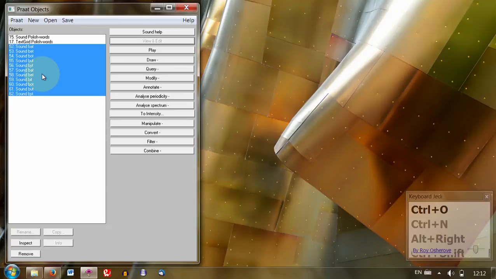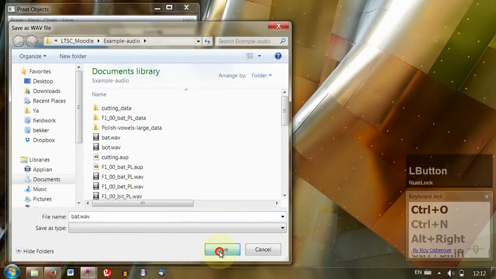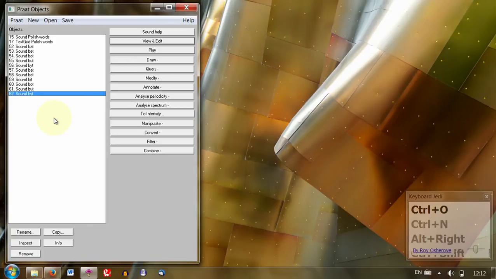Just annotate what you want to be able to find, not everything else. And now, of course, if I click this first word, Bat, I can go to Save and save as WAV file. The name is already given for me, so there. Note that you'd have to go through the list one by one and save those files one by one, so there's still a manual component that is error prone and time consuming. You can automate that using scripts, and we're going to see that later. But for the time being, it's still quite a bit quicker than actually digging through the audio file by hand.